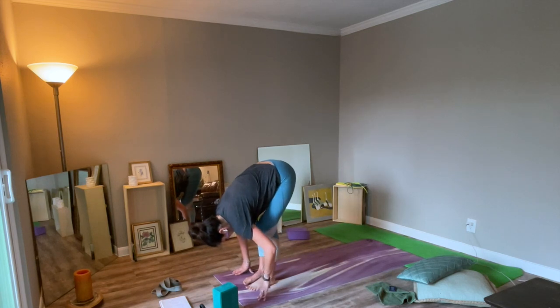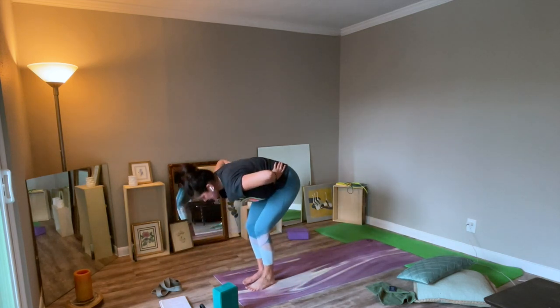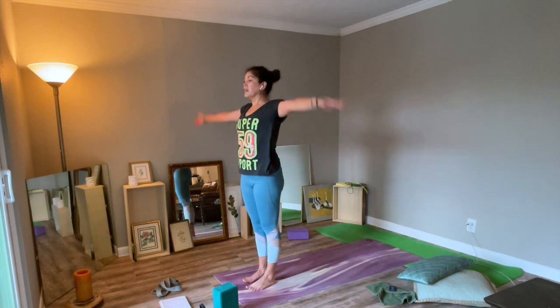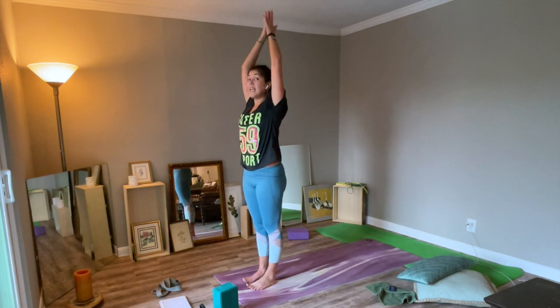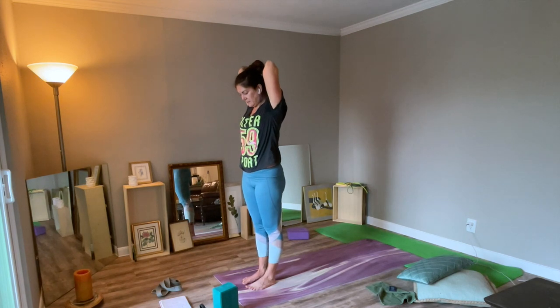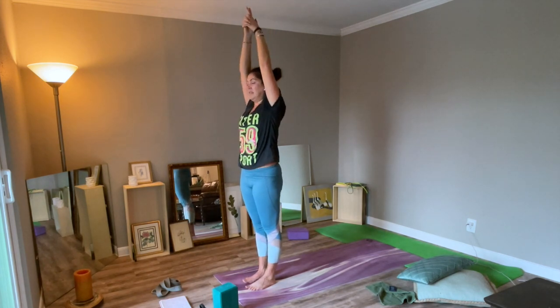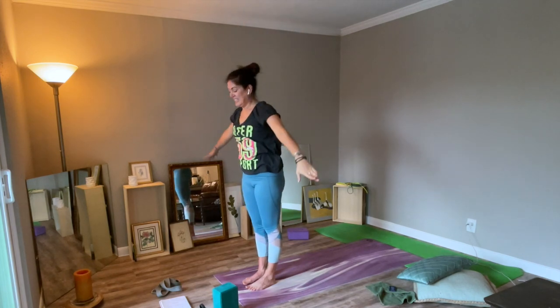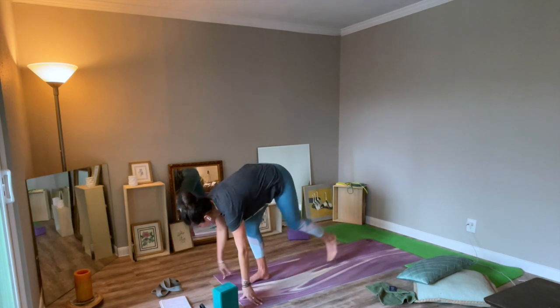Forward fold, bend your knees, hands to hip. Rise up strongly and gently. Arms overhead, palms touch, hands to back heart. Inhale, arms overhead. Exhale, step your left leg back.